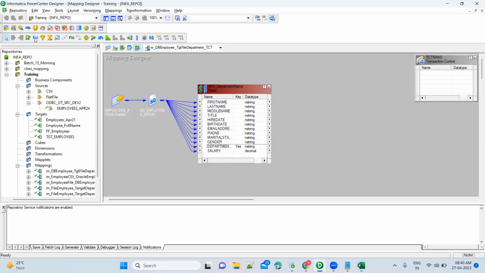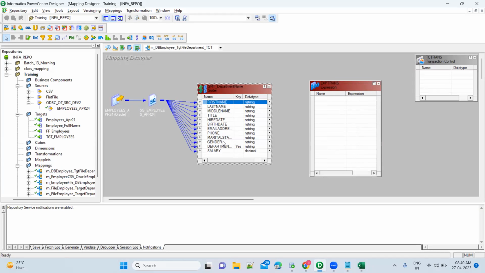You have to use the expression transformation. Now you have learned it, right? You have created a full name column based on first name, last name, middle name. Full name is a new column, right? You have added some new column, new logic. From those three, we have calculated full name. We have created an extra port over there. Here also, we have to create an extra port. What it has to do is store the value of the previous department.